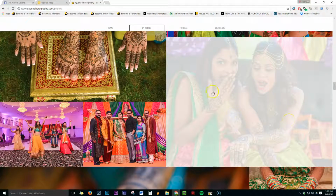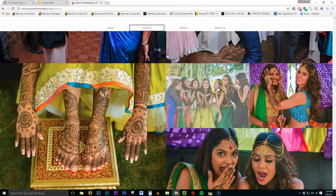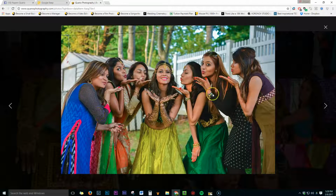Same as this picture here. As you can see, we have subjects on the right and the left, not too much negative space, looks good. Group shots. Now group shots are the only time it's actually really hard to do rule of thirds. So in this case, you have to just put them in the middle, because there are so many subjects. And you can always do creative things like this. This is really cute and really nice.